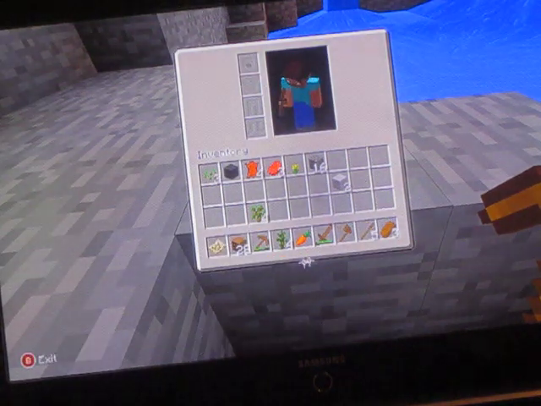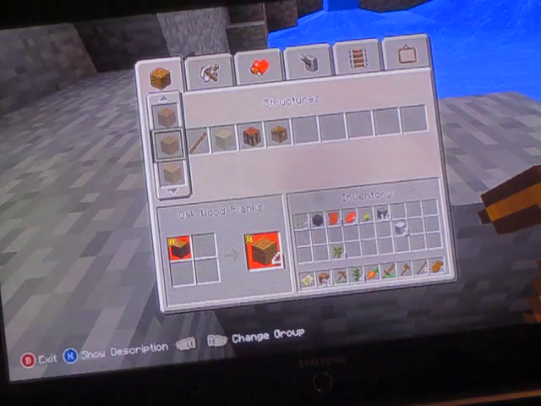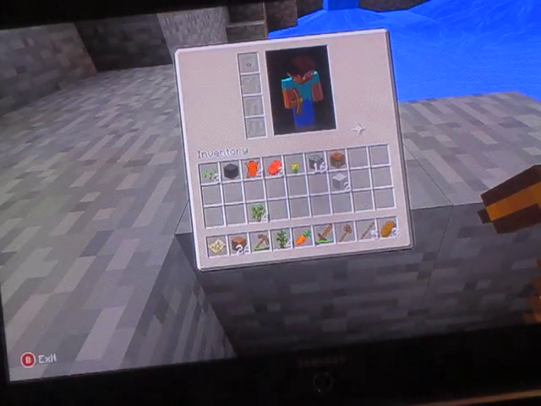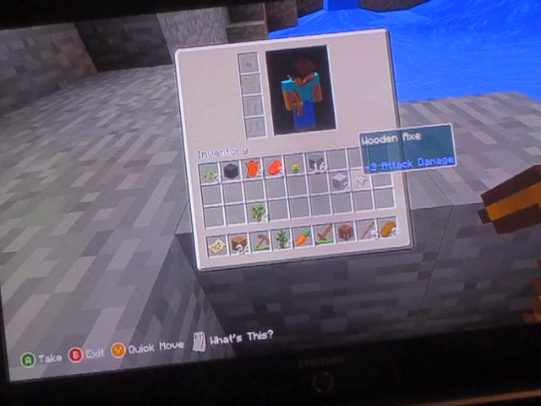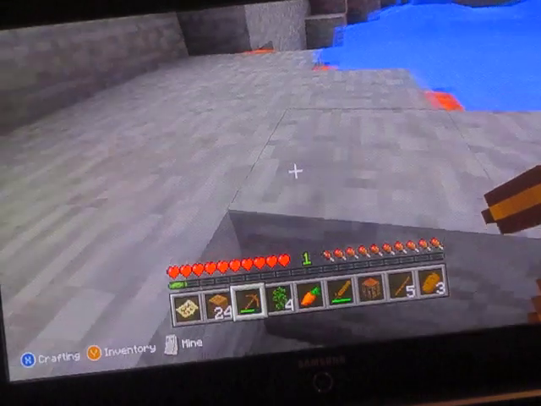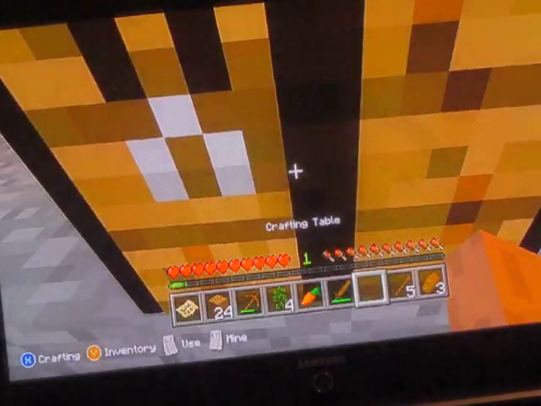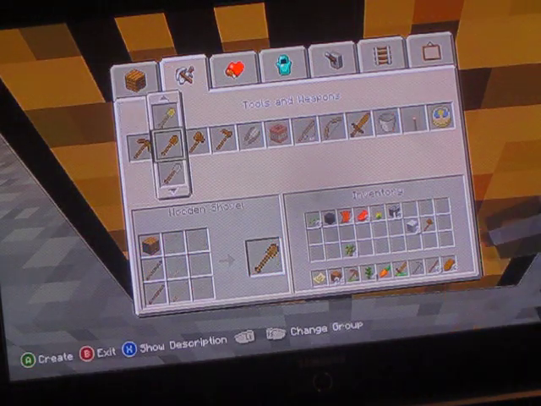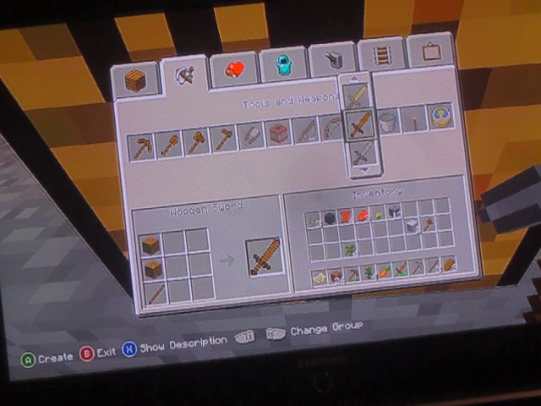Perfect. Now let's make myself my next crafting table. Perfect. Now we can hopefully make a set of stone tools. Stone tools. I said stone stools. That was messed up. Anyway, let's go get a stone pick, and then the stone sword. Those are really the main things I'm gonna need.